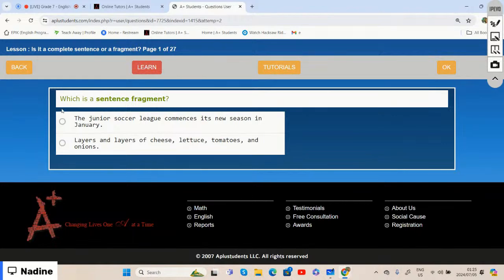So we need to say which is a complete sentence. The Junior Soccer League commences its new season in January, or layers and layers of cheese, lettuce, tomatoes, and onions. We need to select the sentence fragment.